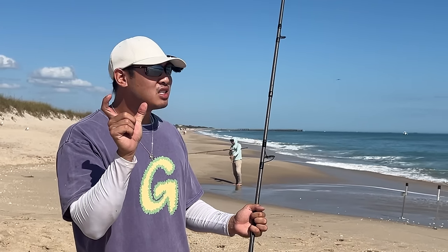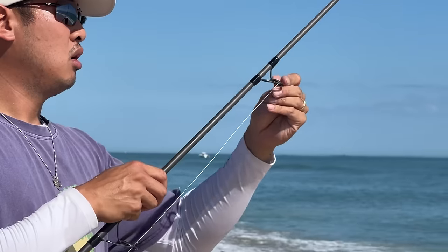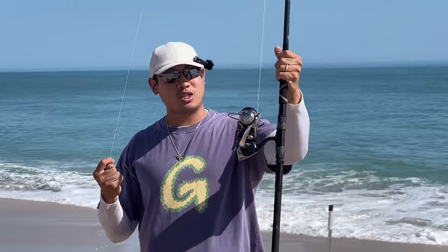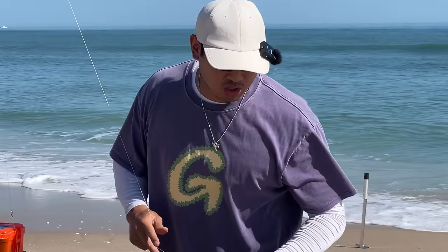The reason why the sabiki rig is working so well is those fish are not after a lure this big. I was trying to throw a big lure for a long time and nothing was attacking it. That's crazy because you see so many fish out here attacking on the surface — they're hitting little tiny fish. So right now I'm setting up my big rod. I've got a huge sabiki I'm going to throw out there. It's pretty much a high-low rig except there's six dropper loops on it. I need a lot of line since I'm droning it out. I've got a big rod and a big reel — this is a 14,000 size Shimano Stella, one of the best reels you can get. For my six-hook rig to stay out there, I need a heavy sinker — probably five to six ounces.